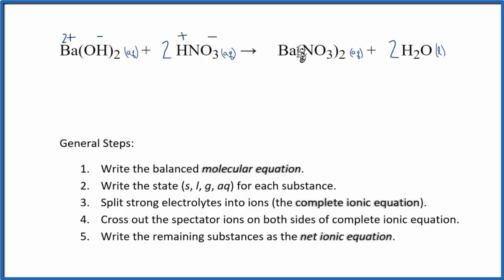The nitrates, always negative. So then we got our barium, we said 2 plus, negative charge. And for water, we're not going to do anything with that, because for liquids, solids and gases, we don't break those apart when we do net ionic equations. So let's split the strong electrolytes apart.